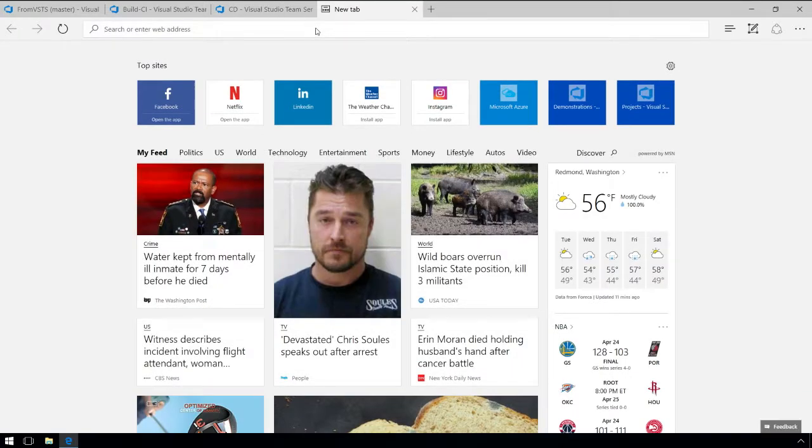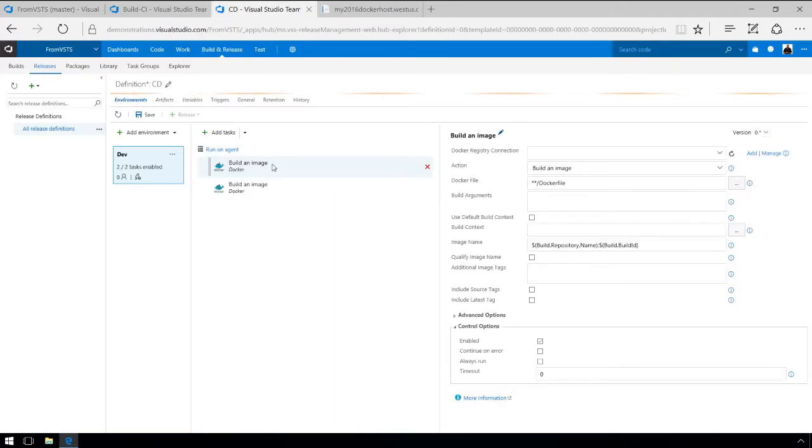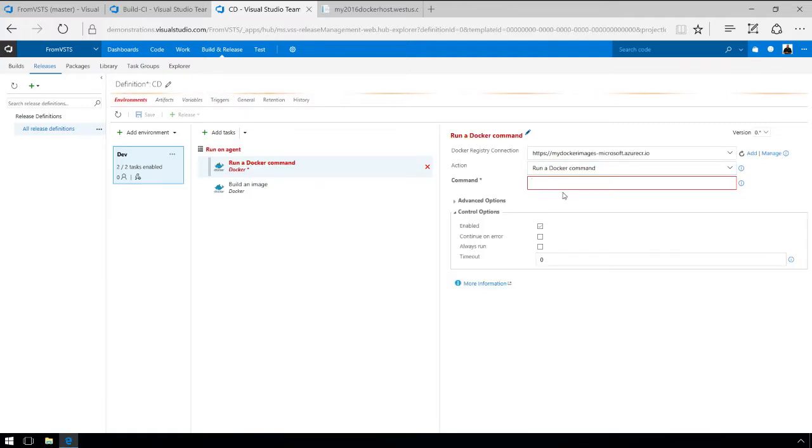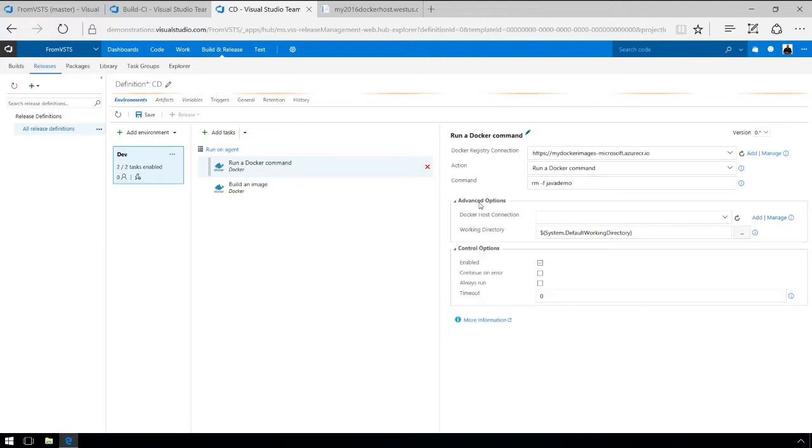So what I'm going to do is simply come over here and show you what's running there now. So this is what's running inside of my Docker host on port 8080, which is where I want to run my new image. So the first thing I need to do is stop this one from running so I can start another one. Otherwise, I would have a port conflict. So what I'm going to do here inside of my definition is simply give it a registry, tell it that I want to run an arbitrary Docker command, and the command that I want to run is going to remove the image that I know happens to be running there, and it's called Java Demo.